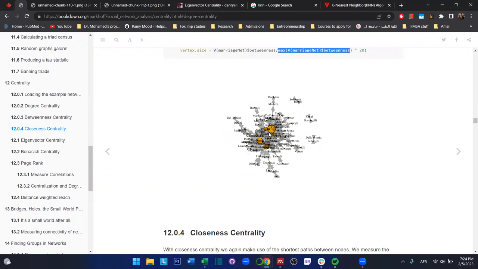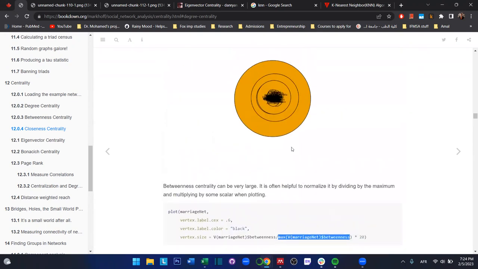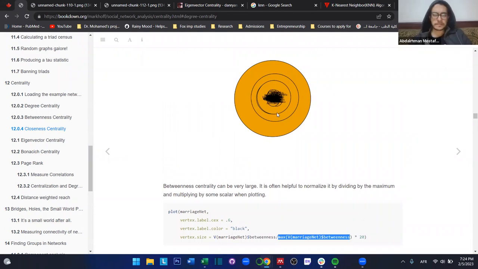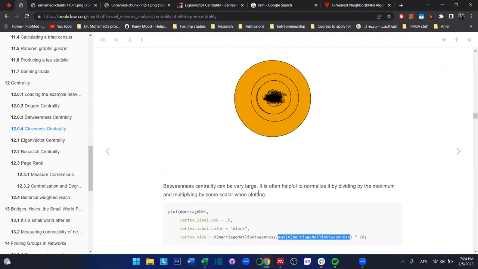I'm just thinking about the previous graph. Can you scroll up? Yeah. Yes, this one? I'm just wondering why most families can be considered in this betweenness centrality, or just mediate the relationship between all families and each other?